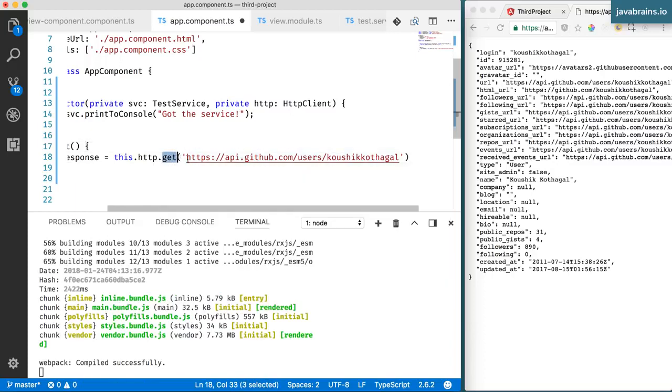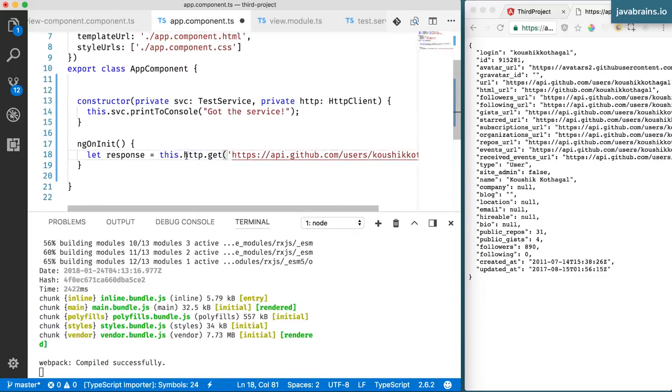What this does is set things in motion, which is going to make that call. But since it's asynchronous, you cannot just assign the value here. What you get back is an asynchronous object, which is called, in the Angular world, an observable. If you're an AngularJS programmer, you know that something like this was called a promise in AngularJS.